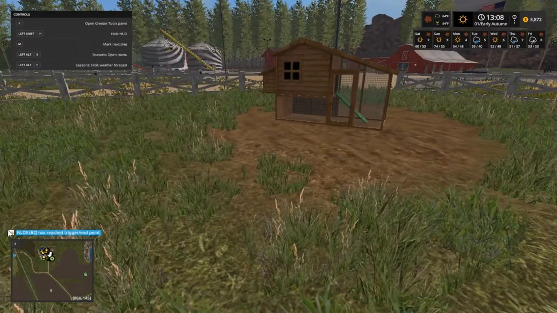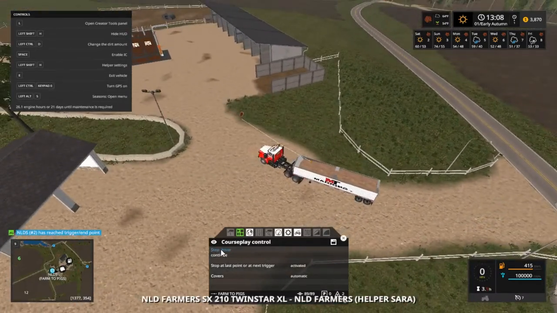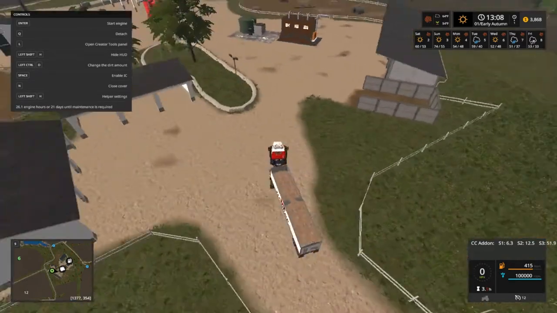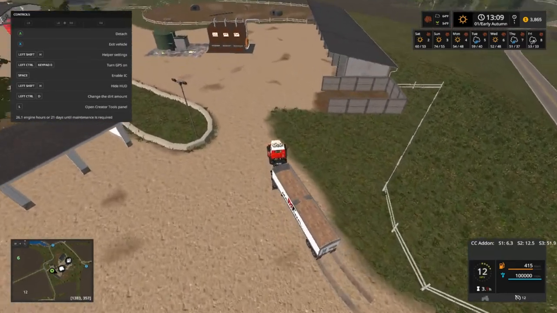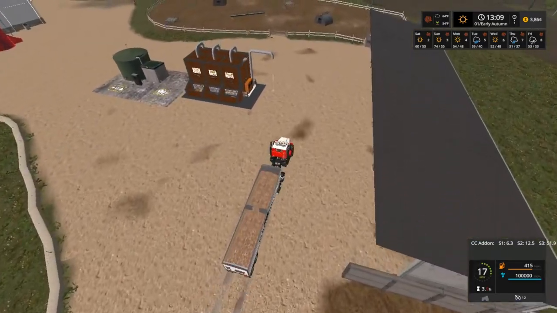And our other trigger is up. Let's jump over there. We're going to stop driver. I did not make a course back, so I'm probably going to do it off screen or something. But what I'm trying to do is fill this bad boy up so we can start doing pig food.